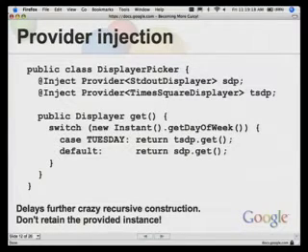So provider injection is just a simple way to delay continuing to instantiate all this stuff down below that spot. And by the way, if you use provider injection and you get an instance from that, and then you retain that instance in a field of your class, then what you're doing is you're outsmarting Guice and its ability to help you, and it's not a good idea. I would not recommend it. Usually you just get the value when you need it, and if you need it again, you get it again.